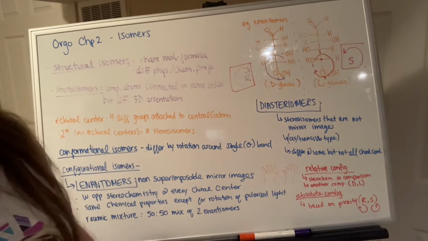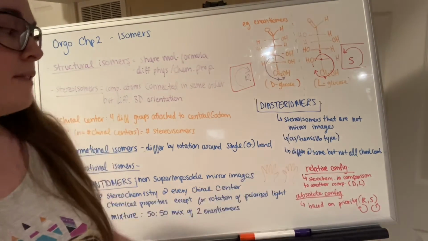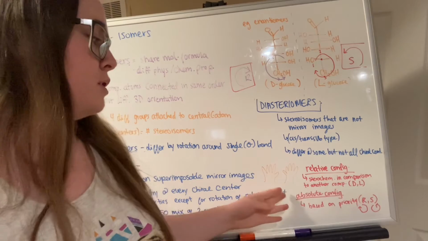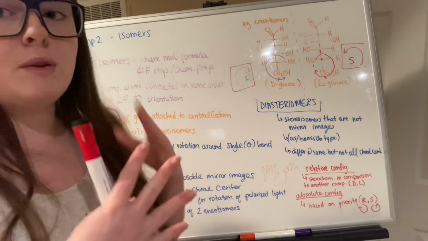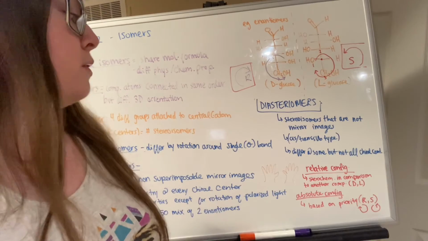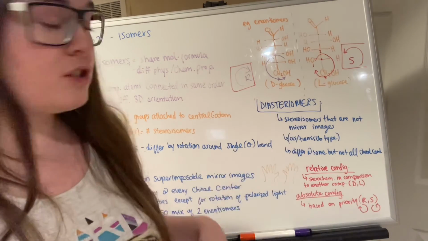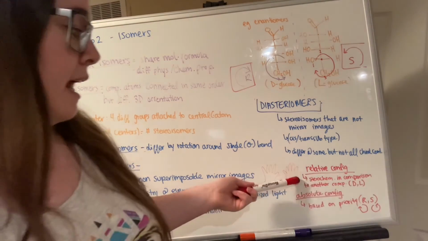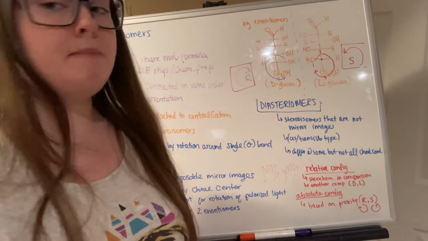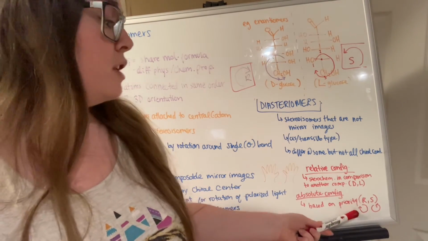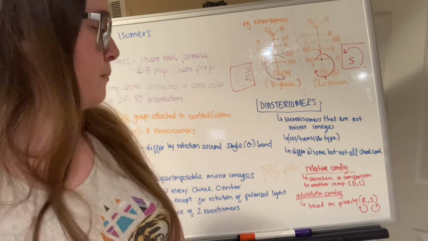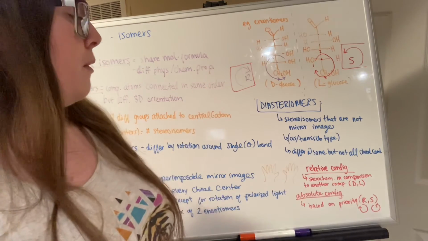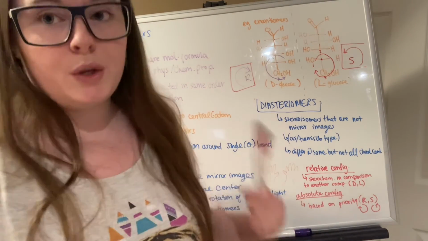Finally, the last thing we're going to cover in this topic is relative configuration versus absolute configuration. The relative configuration is stereochemistry that you need to compare to another molecule. So this would use D and L. You see this a lot with carbohydrates and sugar molecules. However, absolute configuration is based on priority, and this is where we take into account the R and the S. When we get into carbohydrates, we could talk about why this is D and why this is L, but for now, we're just looking at the absolute configuration using R and S.